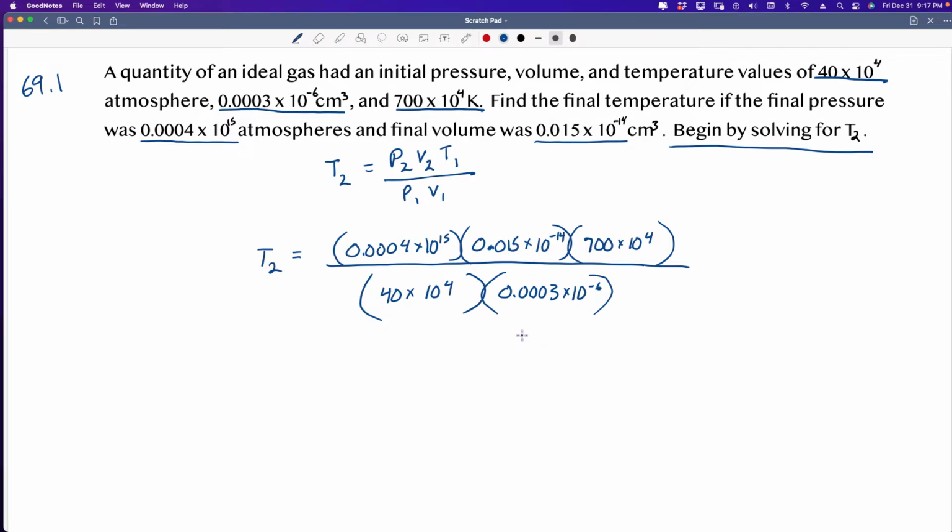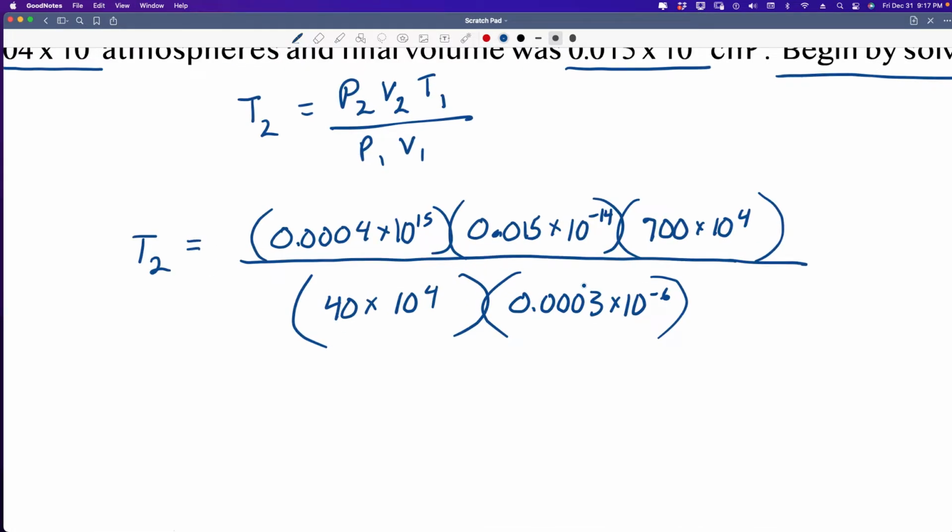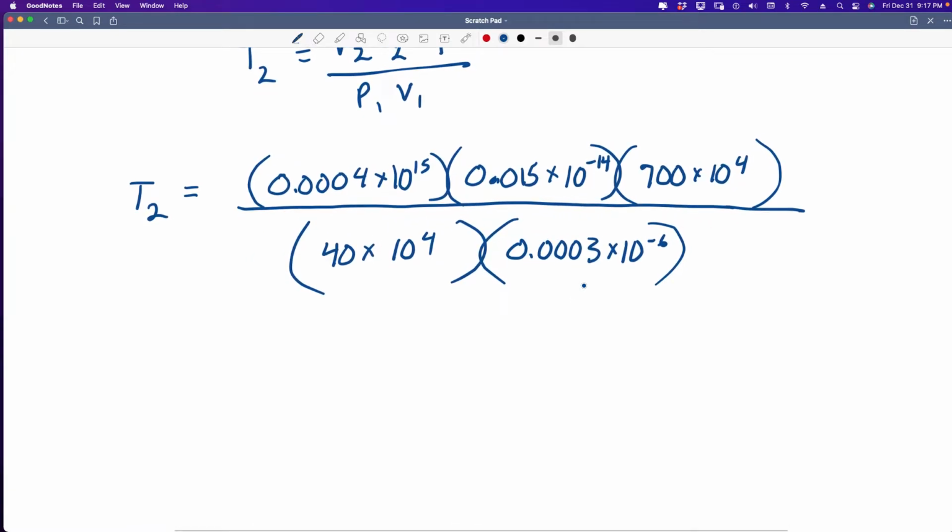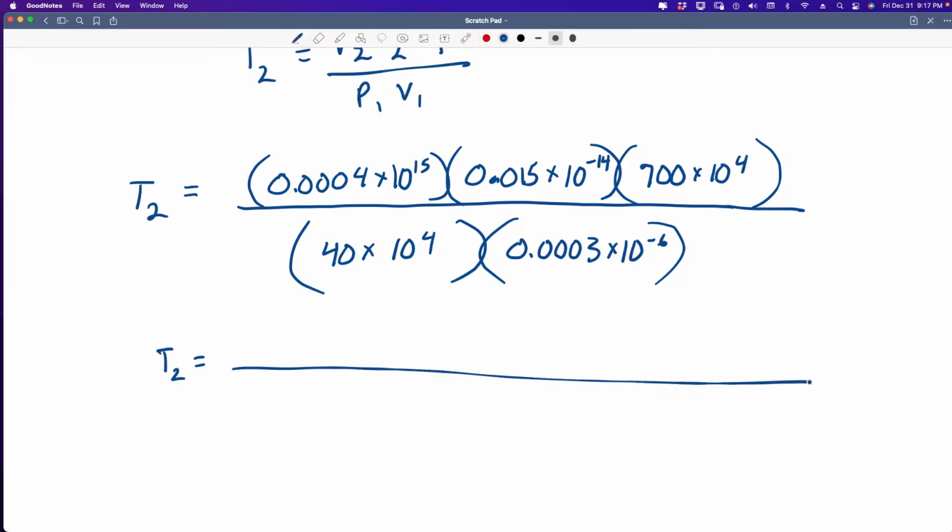The first thing we need to do is put them in standard scientific notation. They are not there right now. Right now, they are kind of in all over the place scientific notation. Let me zoom in a little bit. That's a little bit better. So now we can see more up close. Let's rewrite this. T2 is equal to, and I'm just going to redo it. And I'm going to put the first one in. But first I'm going to adjust this so that it's in a simpler scientific notation, with just a single digit here.